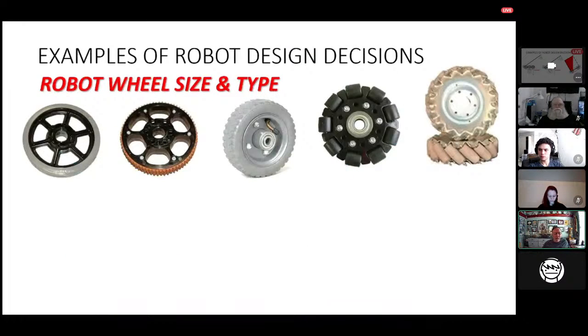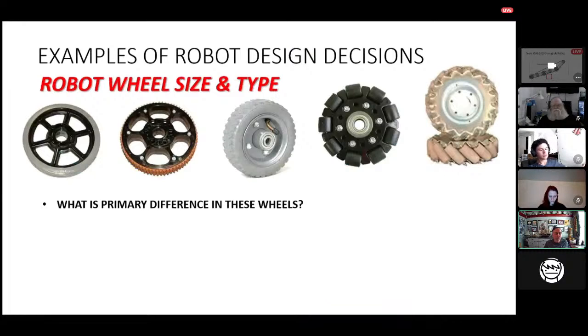Okay, so robot wheel size and type. We're going to get into a little bit more details on that. So here are many different types of wheels that are available from robotic suppliers to be able to use. What is the primary difference in these wheels that you might say are characteristics? And these all happen to be about the same size. They all look like about 6-inch wheels. But there are other things that are differences. Can you give me some ideas on what some of those differences might be?